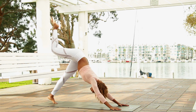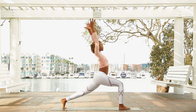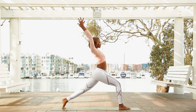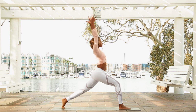Inhale, bring the leg up high to the sky. And exhale, bring your foot forward. Inhale for crescent. And hold the crescent. Feel the strength in your crescent. Exhale, release the energy. Inhale up, exhale down. Inhale love, exhale fear. Inhale joy.